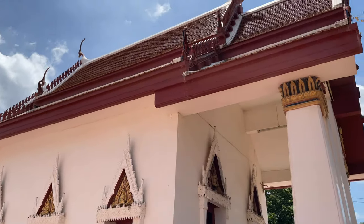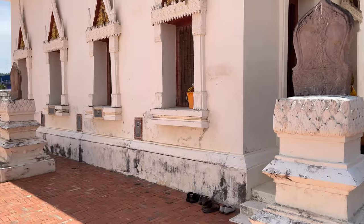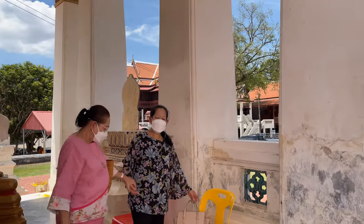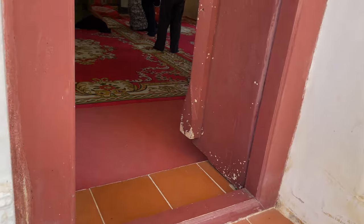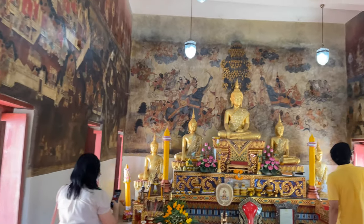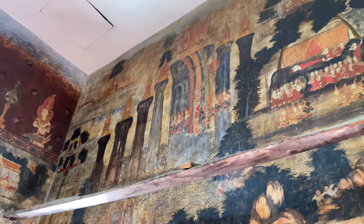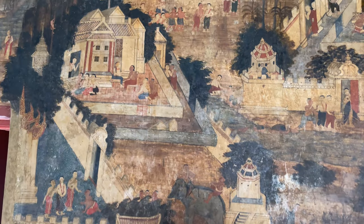That Weehan was nice. Let's go into this little ordination hall. You can see the styling is Ayutthaya styling. This would have been built in 1781, which was right around the start of the Bangkok era — the Thonburi era with King Taksin ended by then. This has the high threshold also. Oh yeah, this is really nice. There is the main Buddha, and they have some more murals. They have a bell here that you can ring. So let's take a look at some of these murals.